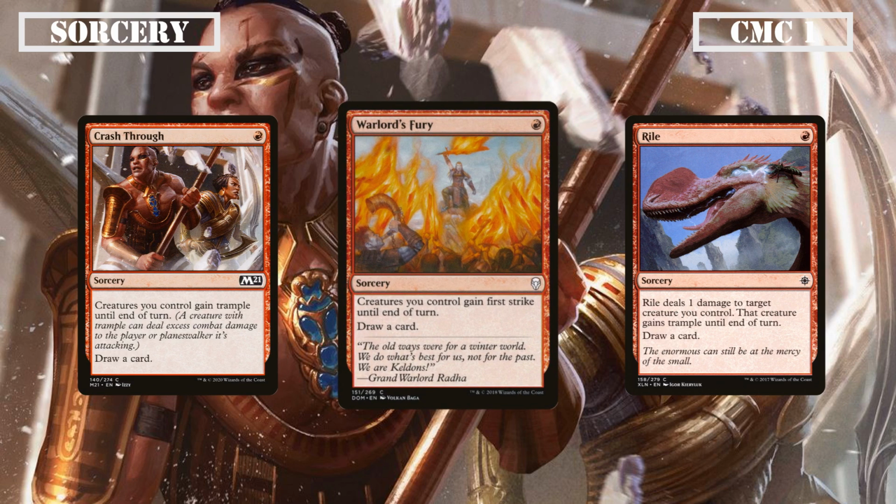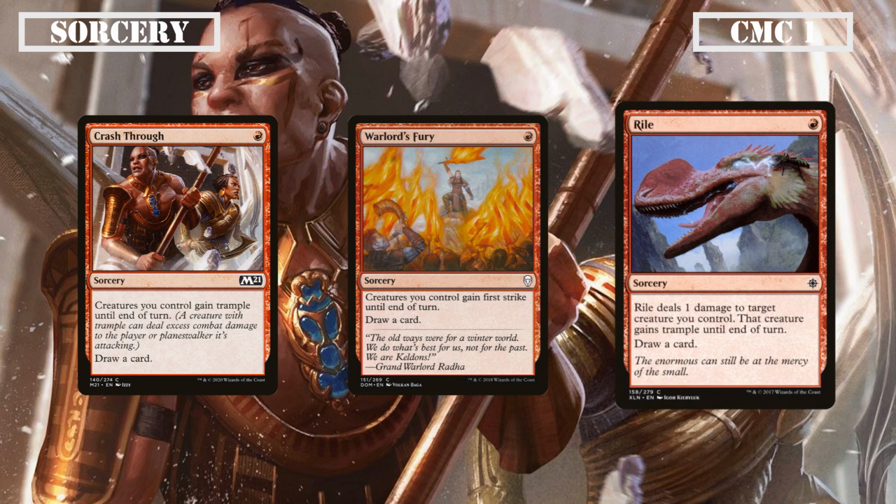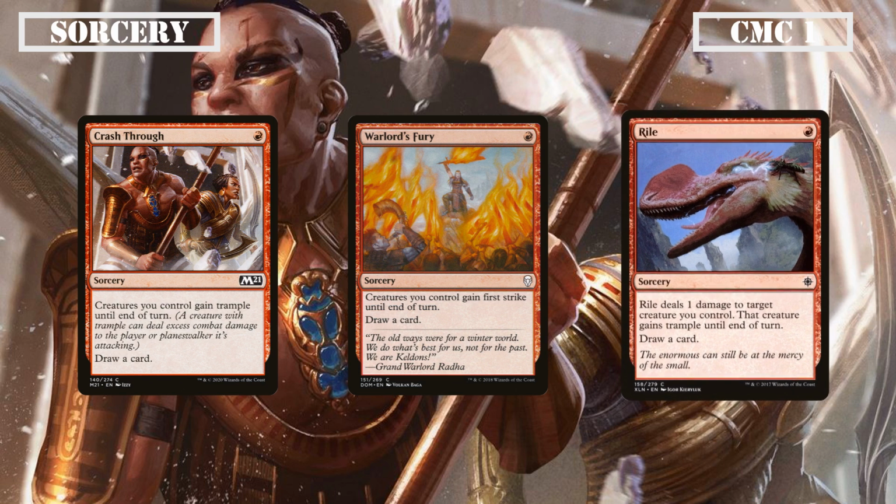Warlord's Fury gives all our creatures first strike until end of turn and draws us a card, not being as good as the previous entry but still making blocking awkward for our opponents for a single mana, so we'll take it. Rile deals 1 damage to a creature we control and gives it trample until end of turn, drawing us a card as well, again ensuring a creature can get in for damage in the presence of blockers.